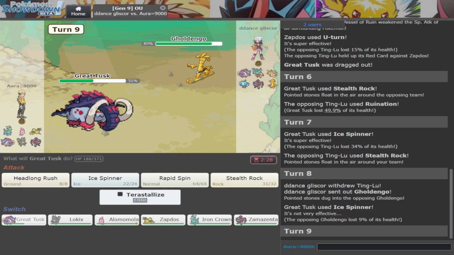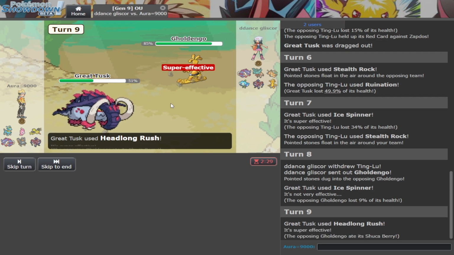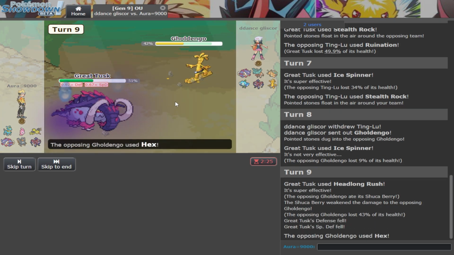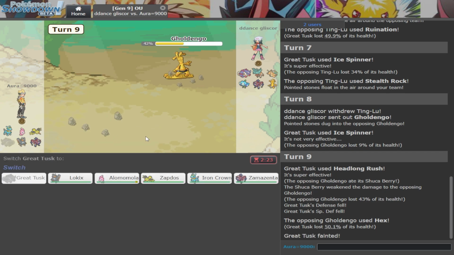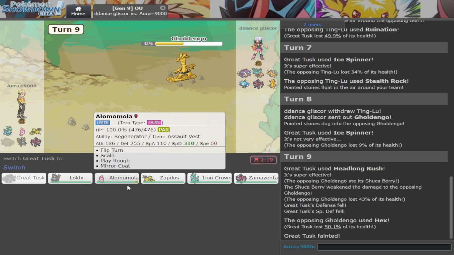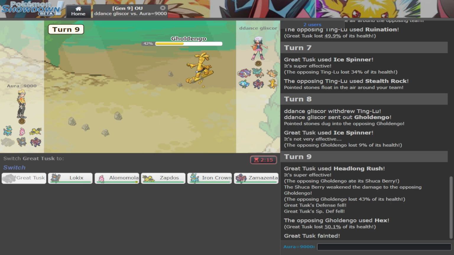Wow. I know you're defensive, but still crazy that you just go into it. I'm gonna risk it. I'm gonna knock you out. Oh, you're Shaka. Dang it. I forgot about it. I did say turn one that they could be Shaka, but then I just completely forgot about it. Okay, that's on me. I'll take responsibility for that. I should have gone Alo.